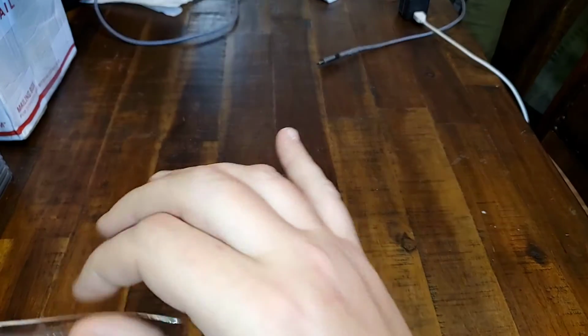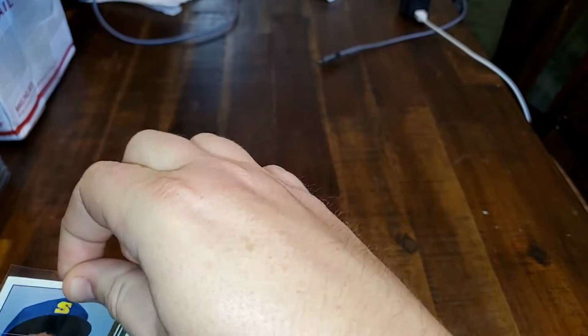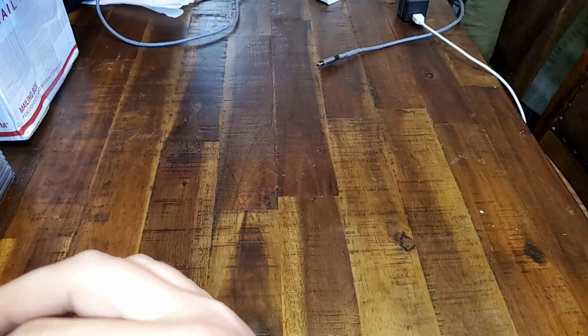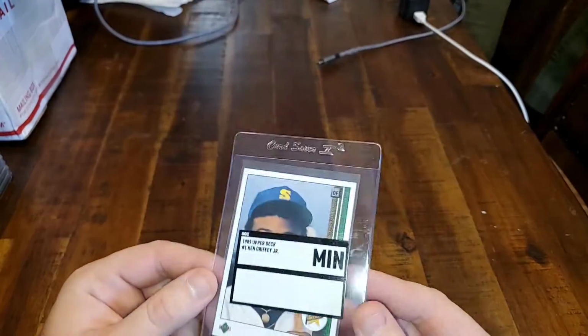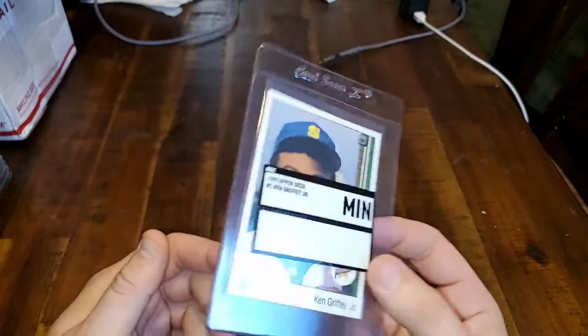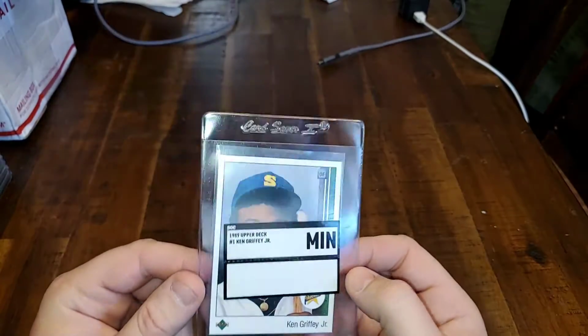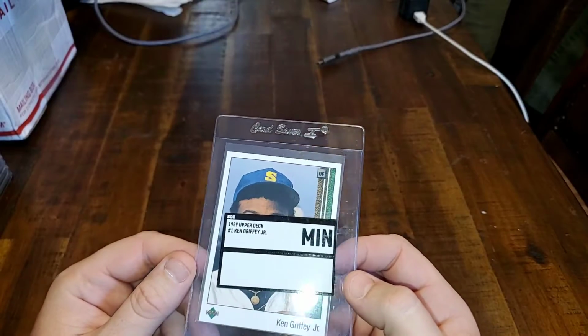But what I'm gonna do is I'm gonna send this card into Beckett, and I'm gonna have them grade it. I'm gonna probably do like a 4 or 5 day thing or a 2 day thing, and just pay the money. That way, you guys can see when it comes back the other grades, the subgrades. I expect this card to actually get a 9 or a 9.5. With those surface flaws, it's not that big of a deal. Everything else is going to get a 9.5 gem mint on it.